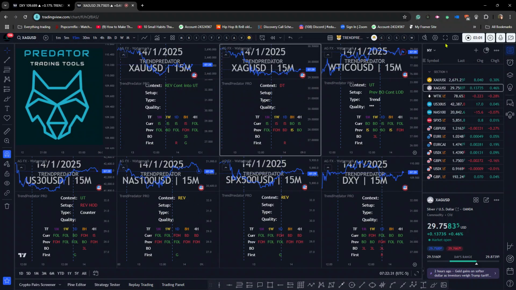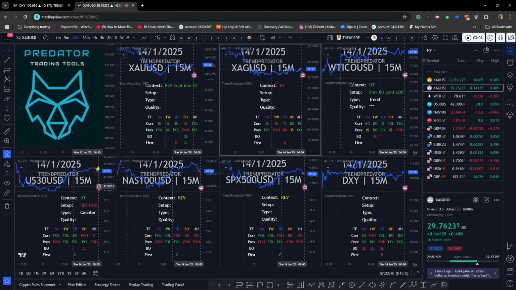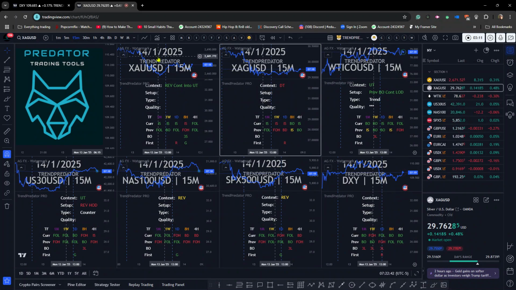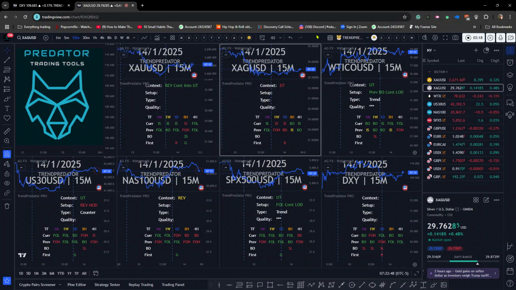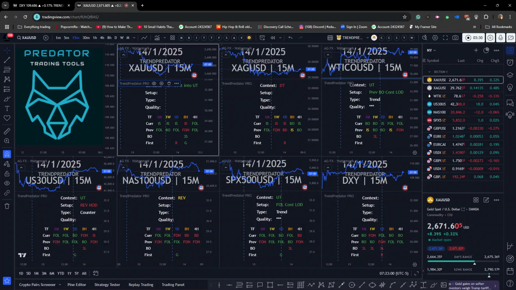I can show you how to do that if anyone's interested in that. You'll have to have, like I said, the premium package at TradingView in order to have as many as 8 windows. I'm not sure what the lesser packages allow you to have. I'd have to look into it. But in any case, I'll be more than happy to send you a copy of this. I just copy the link, and then you'll have it exactly set up as I've got it.